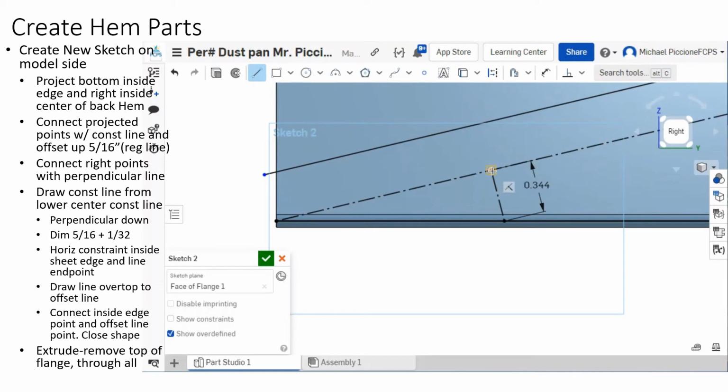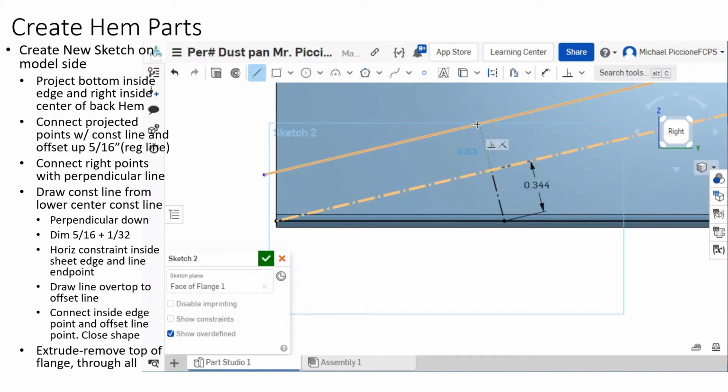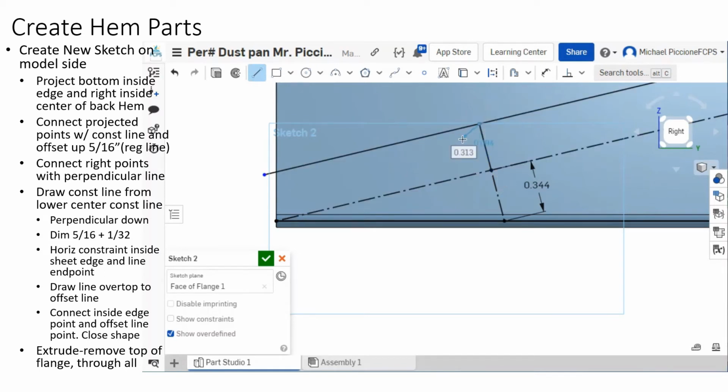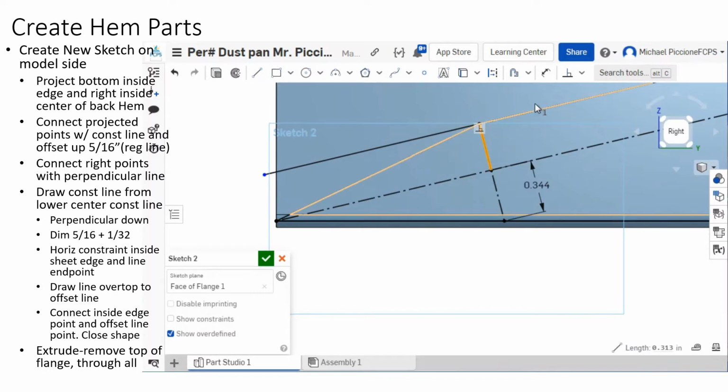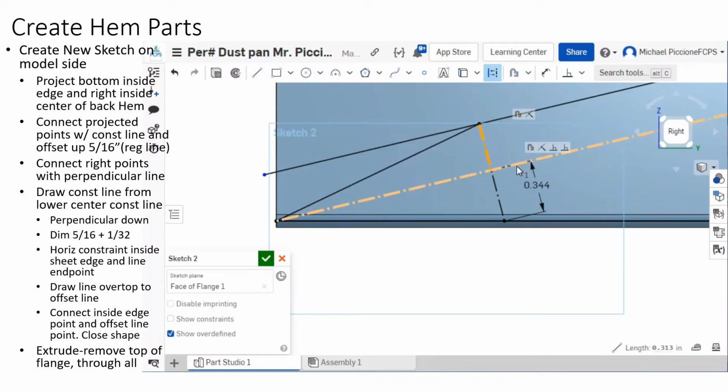Now I'm basically going to draw the line going up as well into my offset line. And then from that intersection, I can draw a line down to the front of the nose of my dustpan. Let me set the original line back to construction there.